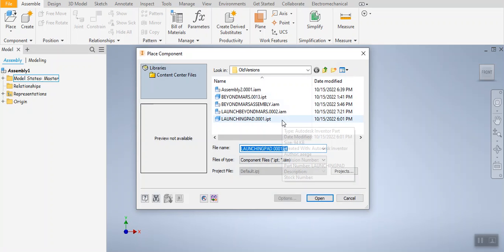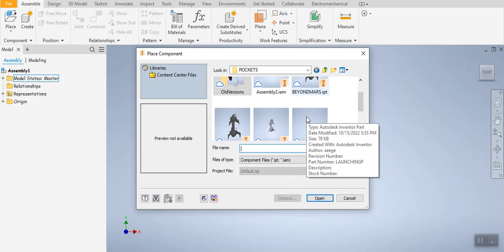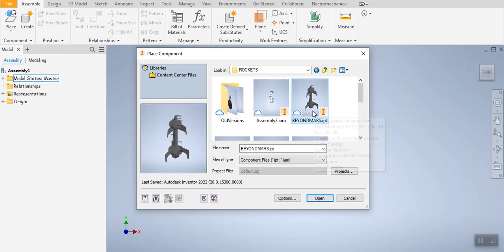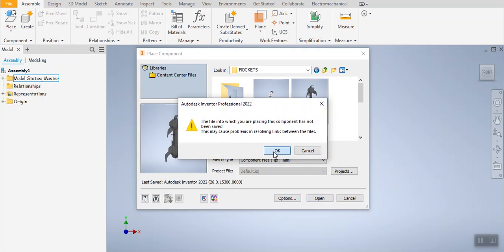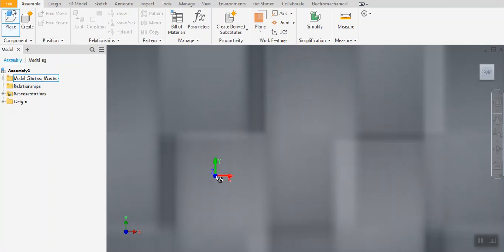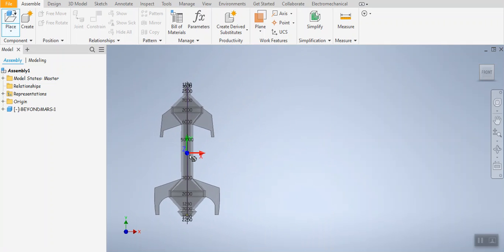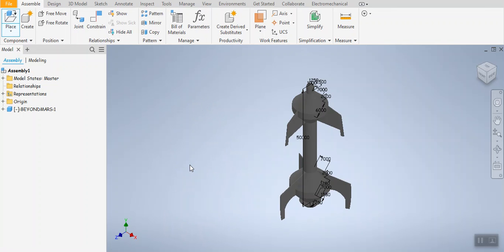And it did not like the location of the place where I saved it. Okay, I saved it in a better location. Actually, it's right here, Mars drawing. This is the part drawing, and I'm opening this one. Okay, this is the Mars part drawing, and all we need is just one, so escape.